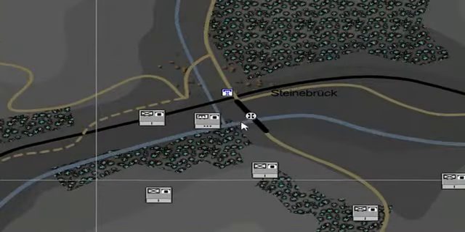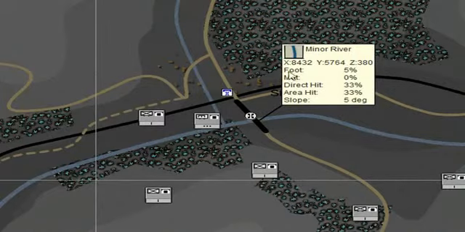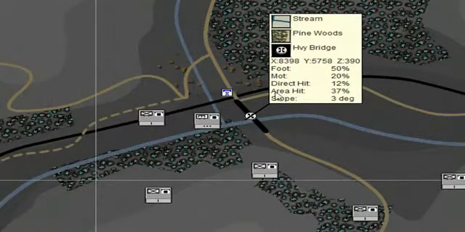We'll zoom in here and we may click at this spot here and we might see just a minor river showing up as information. If we just click off a little bit, as you can see there, now we see that we've got the heavy bridge and pine woods. Now the reason why pinewoods appears here, even though at this exact spot there isn't any pinewoods visible, is because it takes any presence of vegetation within the area and includes that. So the grid obviously extends over to this portion here. Lines are often snapped to the nearest appropriate grid, and hence that's why they're sometimes offset a little from where they appear.